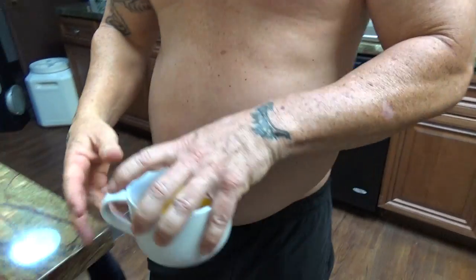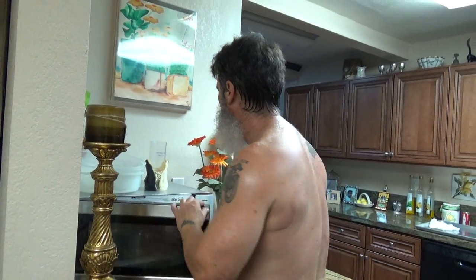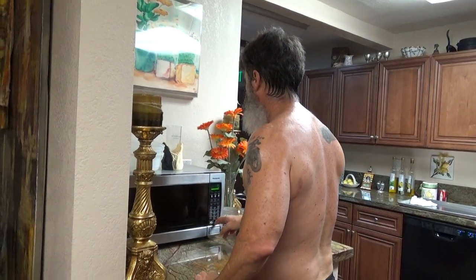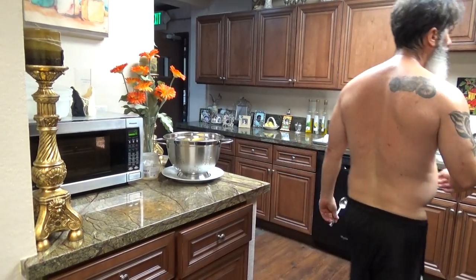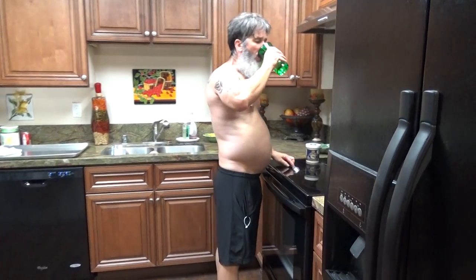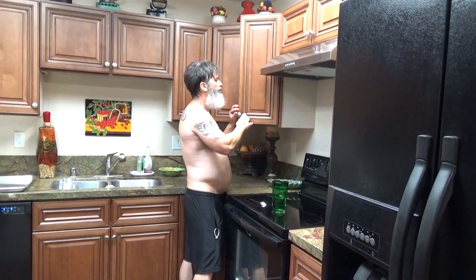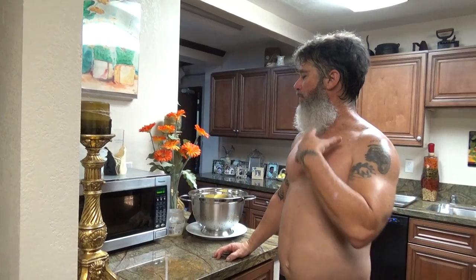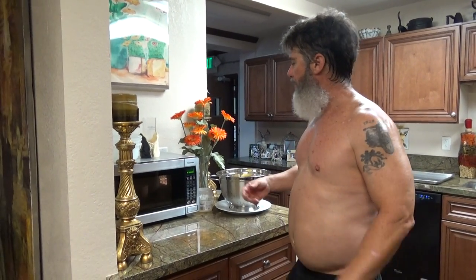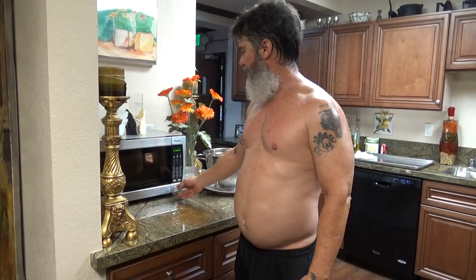Zap these and make them warm. And we got our little six little eggies there. Again, the bigger I get up here, the more of this will shrink down there. That's exactly what I want to have happen. The tummy will come in when it's ready. I ain't worried about it.